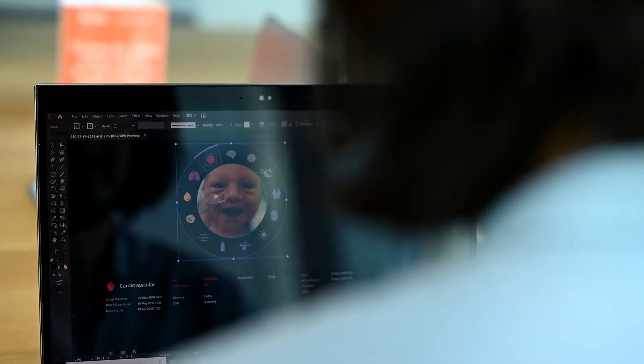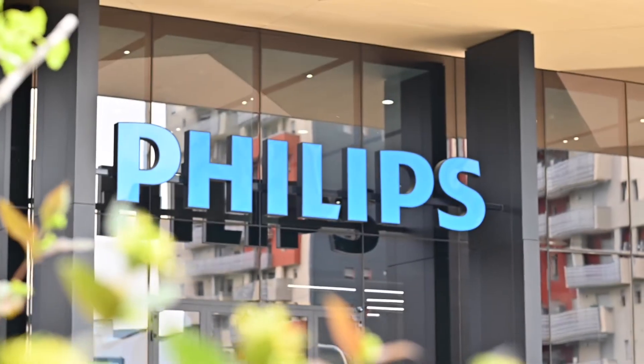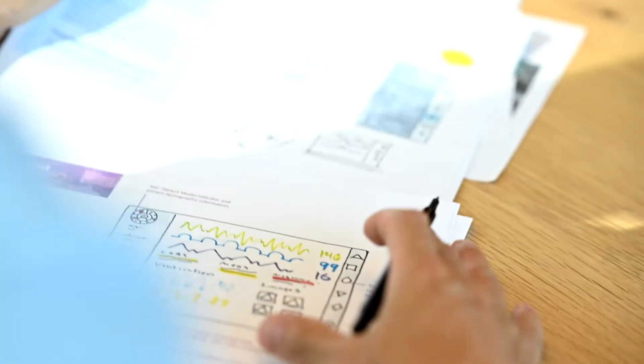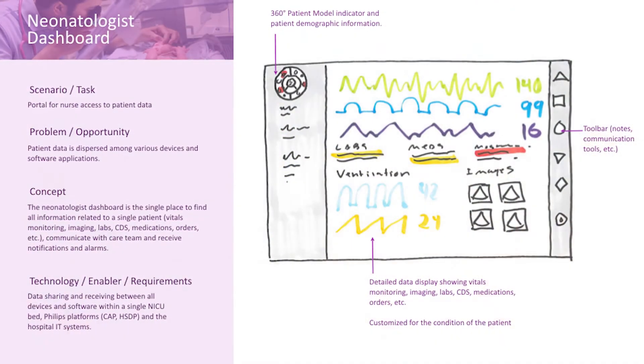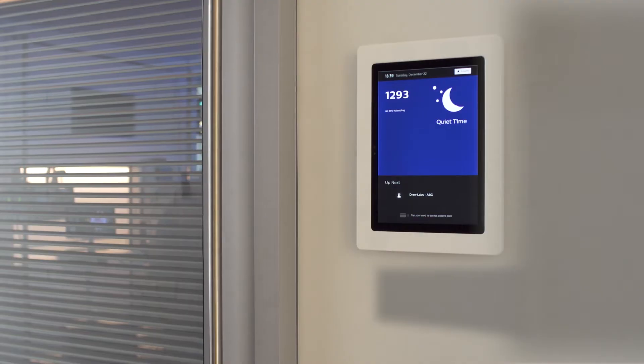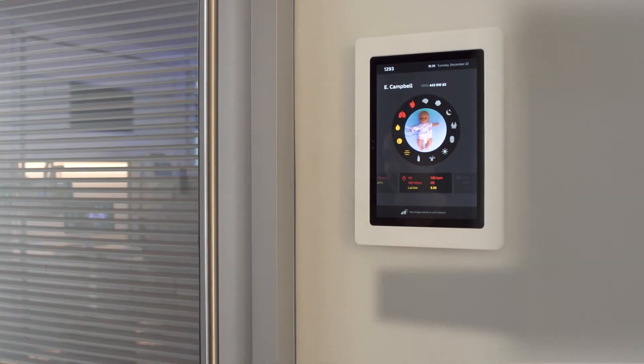As a design team coming into an area like the NICU, there is a lot of knowledge there and a lot of perspectives, a lot of different people that we need to work with — the nurses, the doctors, but also the research data scientists that we need to work with to develop the artificial intelligence aspects, the whole data science, how do you bring data from all the disparate systems into the NICU dashboard. So we really need to work with a wide variety of stakeholders and be able to bring that all together and eventually deliver a real solution that answers all the multiple needs.